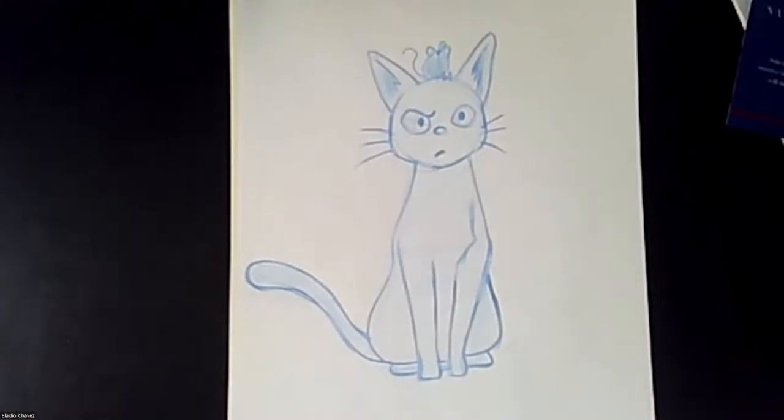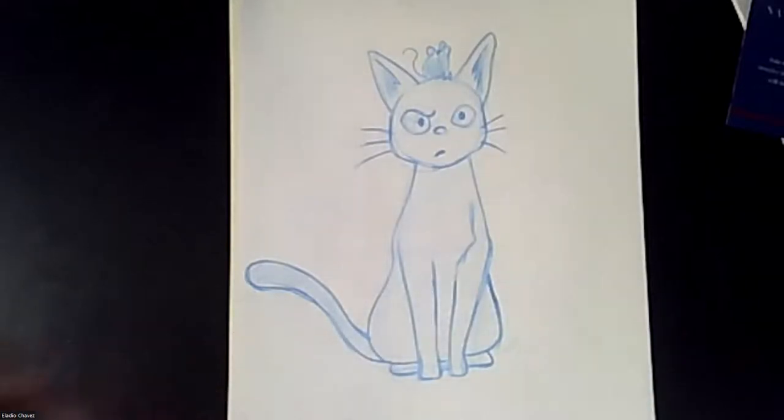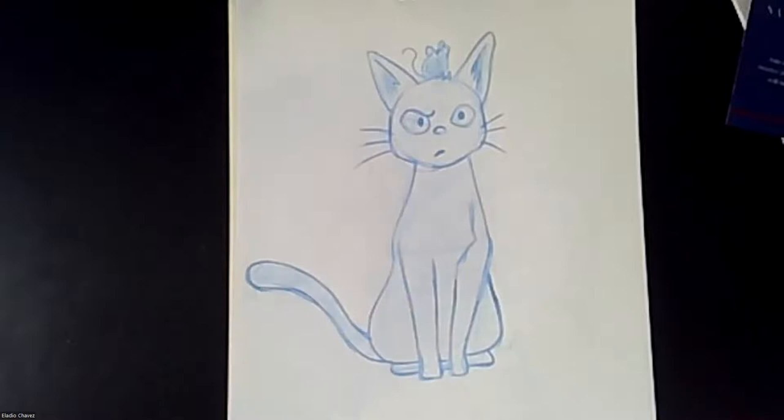All right. If anybody would like to share out their cats before we get to the second hour, just raise your hand. If you don't want to share, that's okay. Just see where you're at and see what you did. Let's see if you get creative. This is where creativity comes in. I added that mouse on top of the head. If you want to add other things to it, it's like, hey, where's my food?